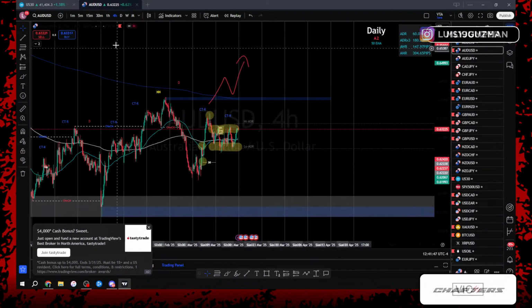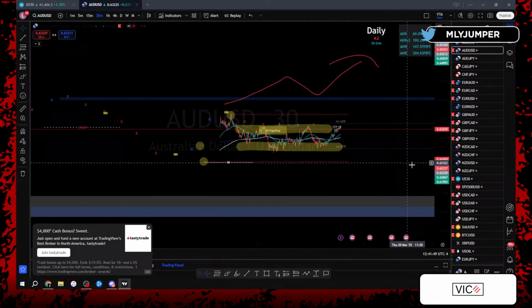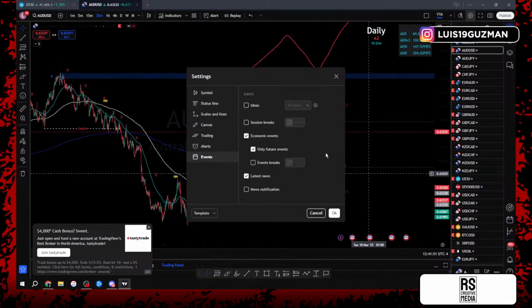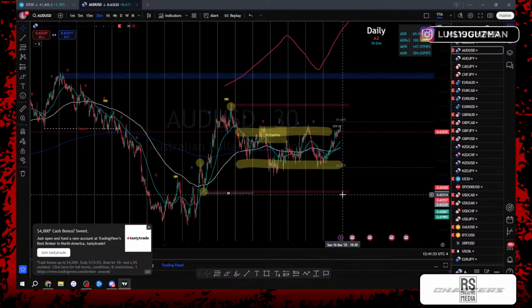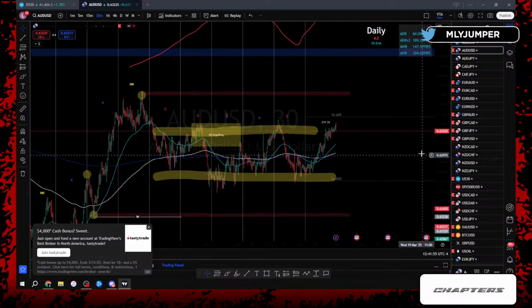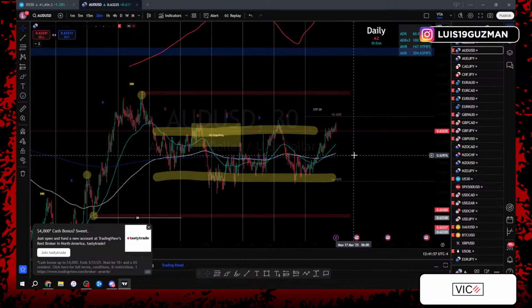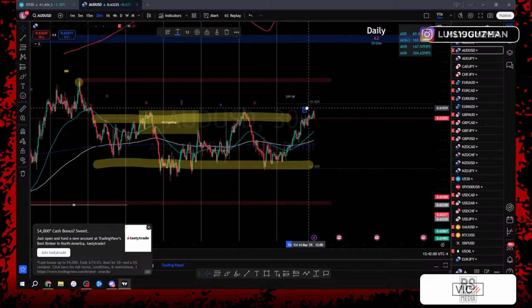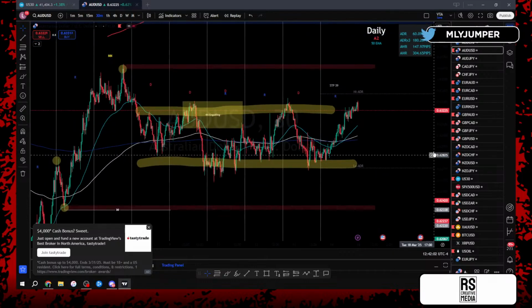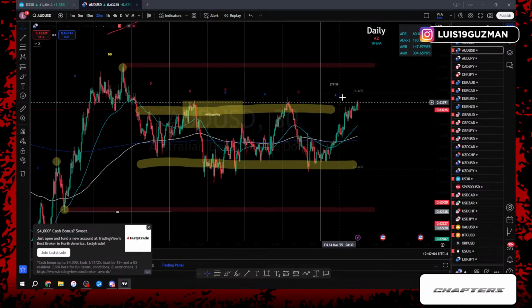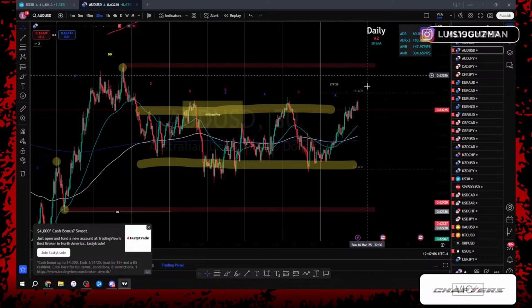And we can see that we're stuck in a zone of consolidation in the internal time frame as well. So with that being said, at this moment for AU, just taking a step back, no continuations, just going to wait to see what price wants to do in the beginning of this week. If price gives us a break of these highs and a break of structure retest, then we know we're going to continue that uptrend push.